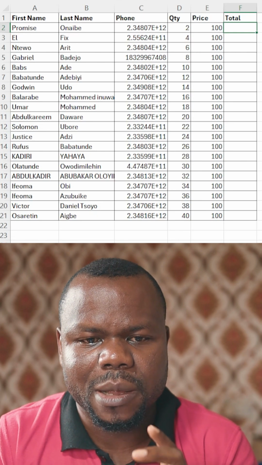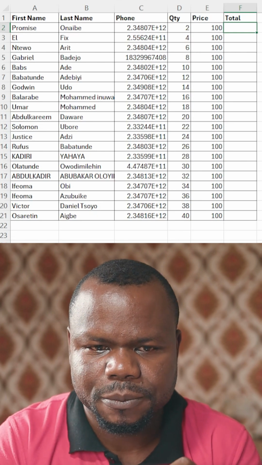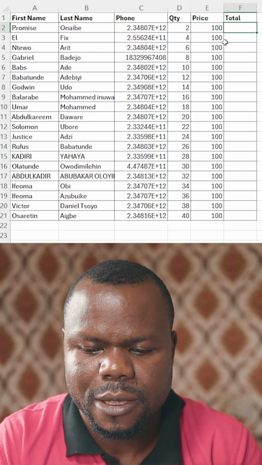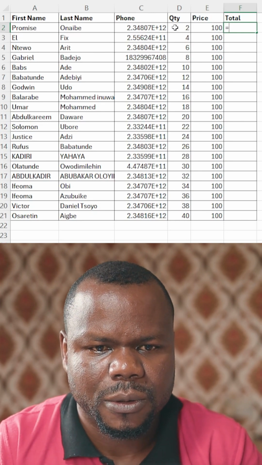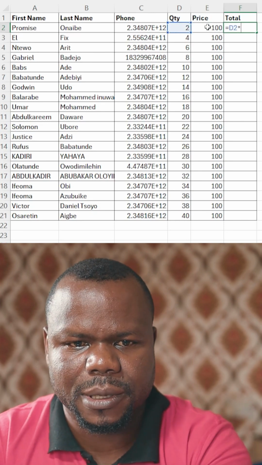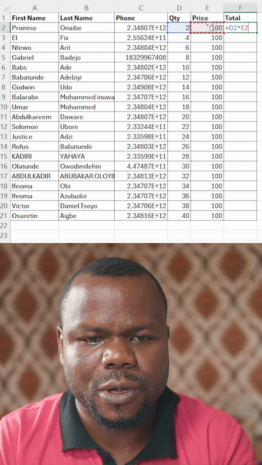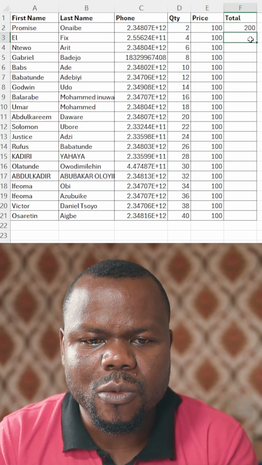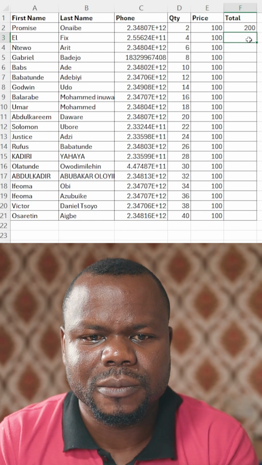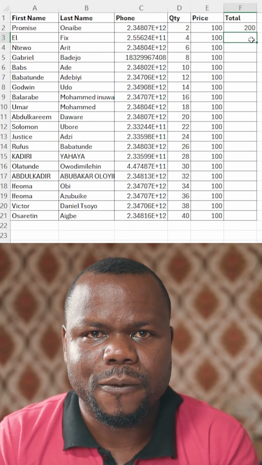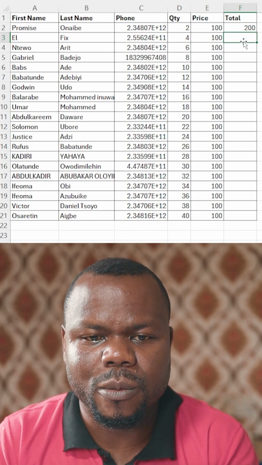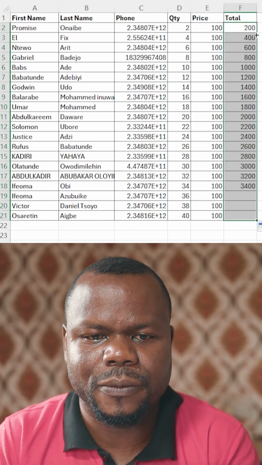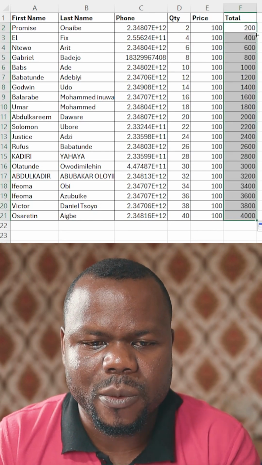Now, for me to do that, let me do a small formula for you. Let's assume we want to multiply this quantity by the price. So we can say equal to this times this. Usually you press enter. But when you press enter, the cursor moves down to the next cell. And for you to drag or autofill, you have to move the cursor back up here before you can autofill. But that's time wasting.